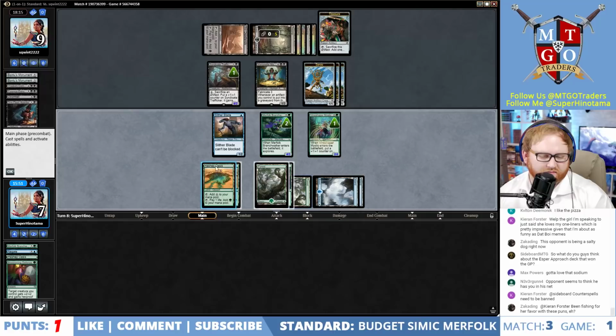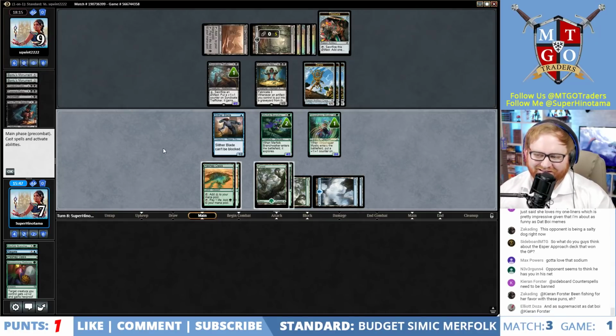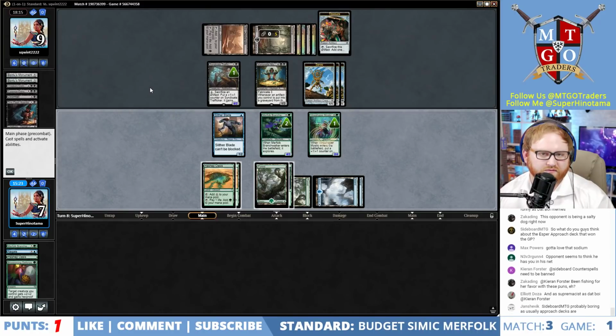1, 2, 3. Gotta love that sodium. Opponents seem to think he has you in his net. Oh my gosh. I think I'm gonna pass here. Let's see, 1, 2, 3. Yeah, we're gonna have to pass. We could get in for 1 here. You're really bullshitting me. That can't be true. Impossible.